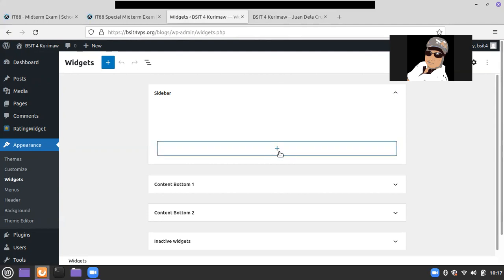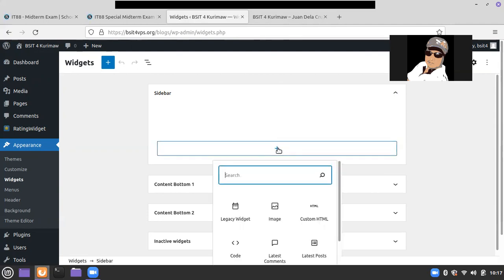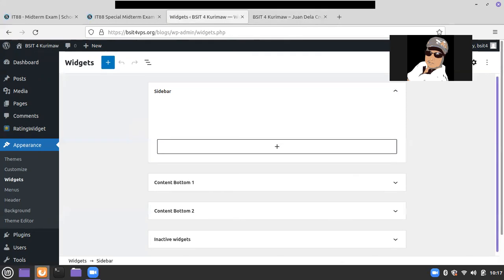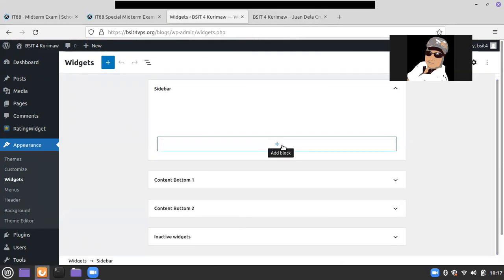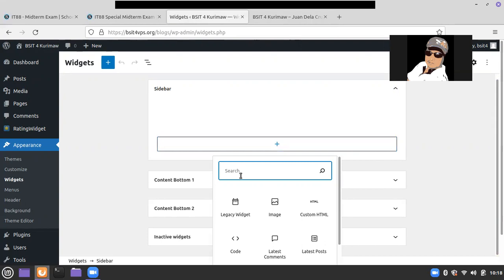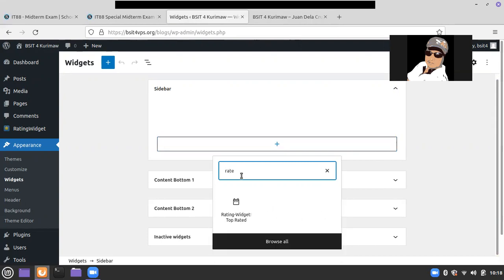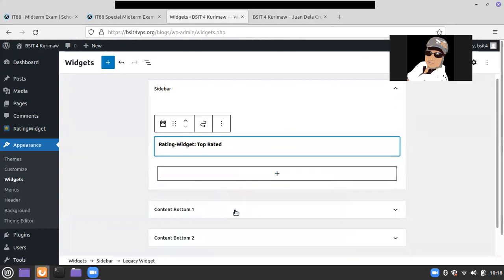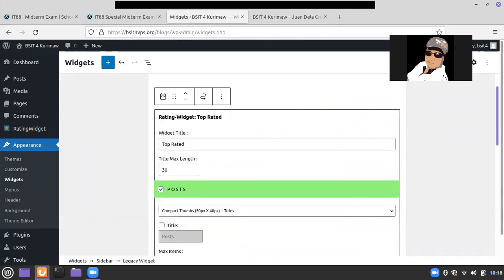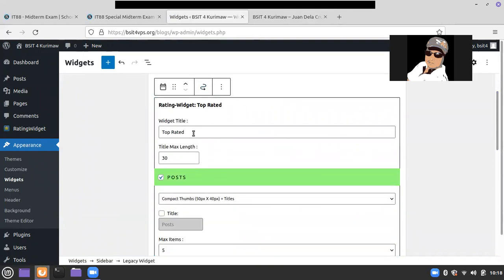You just click Add Block, assuming that it is next to your recent comments block. Then in the search bar, you just type rate or rating. The Rating Widget: Top Rated will be displayed. You just select it. So that's it. And in the widget title, you just add Top Rated Articles.